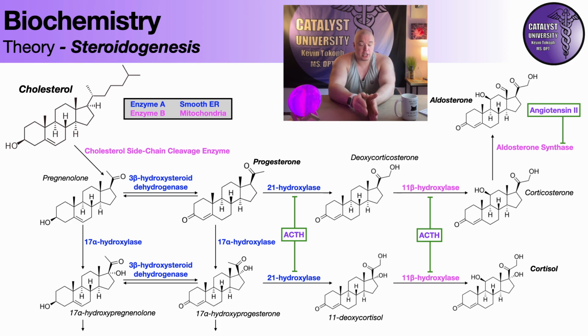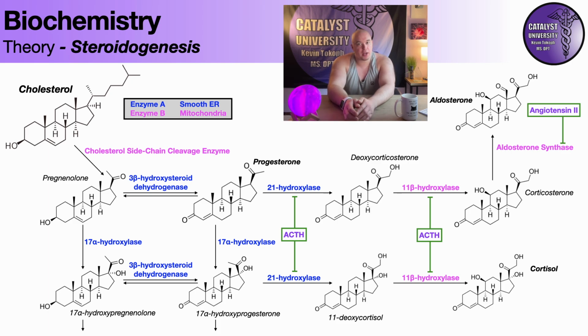Now, what input from the body do you need to make a lot of aldosterone? Well, we've already said you need ACTH. That gets you the 21-hydroxylase and 11-beta-hydroxylase. But by itself, that won't do near as much. You also need the input from angiotensin II, another hormone that's going to upregulate aldosterone synthase to get you aldosterone. Remember the RAS system? We've covered that in other videos. Probably learned about it in anatomy and physiology. Renin-angiotensin-aldosterone system. When there's high renin, it stimulates the release of angiotensin II, which then stimulates the production of aldosterone. And the way that it does it is it upregulates this enzyme. And therefore you output more aldosterone.